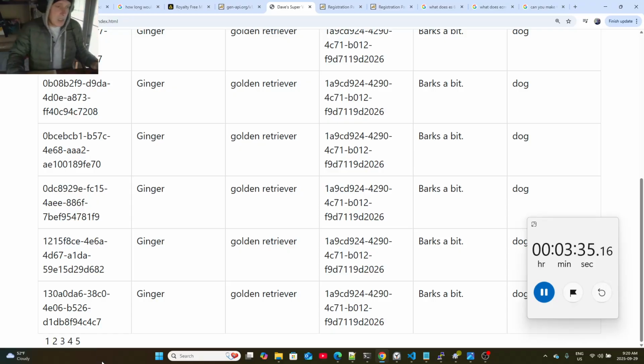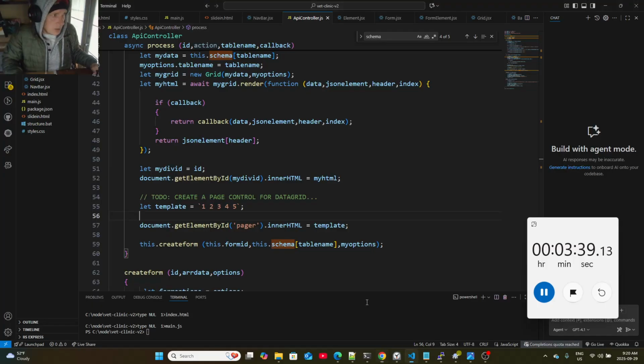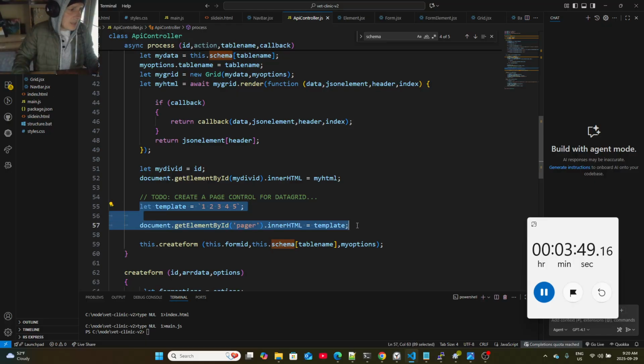Now, in terms of structure, what if we want this to be a reusable component in ES6? What we want to do is do this outside of this area and create a control. To do that, I've created a modules directory where I put all my controls.